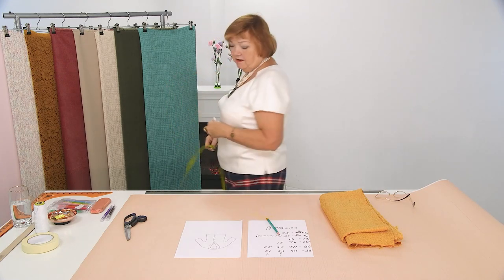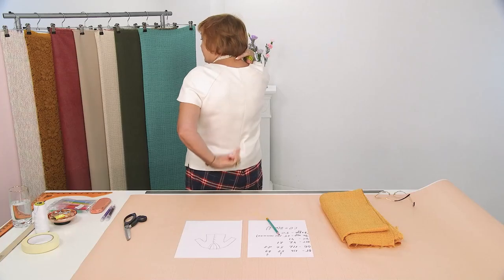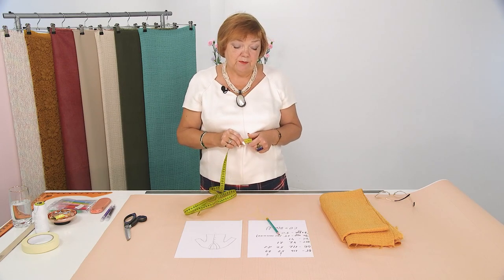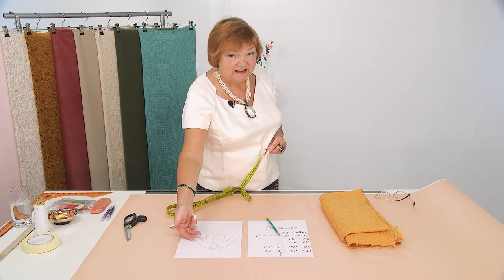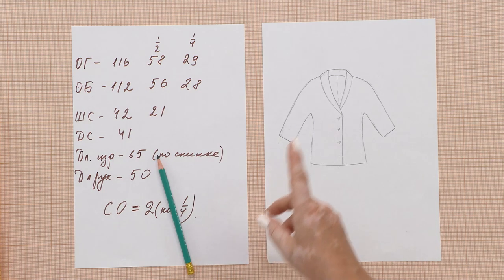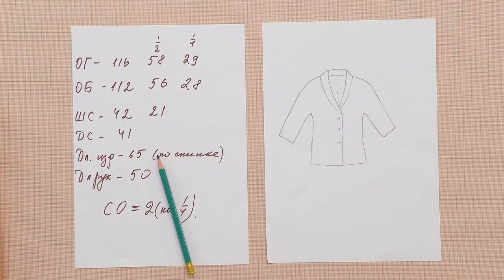The back length is 41 cm, basically a quarter of the height. The length of the garment is 65 cm along the back. The sleeve length is 50 cm — it will be a little shortened. There is a bias thread on our sleeve, so we need to use a facing to finish this edge. The facing must be cut along the lengthwise or crosswise grain, because the cut edge is along the bias grain. We'll cut the sleeve the necessary length and add the facing, so we won't end up with any diagonal pulls.